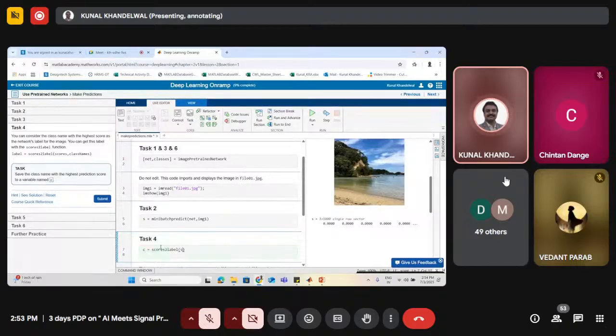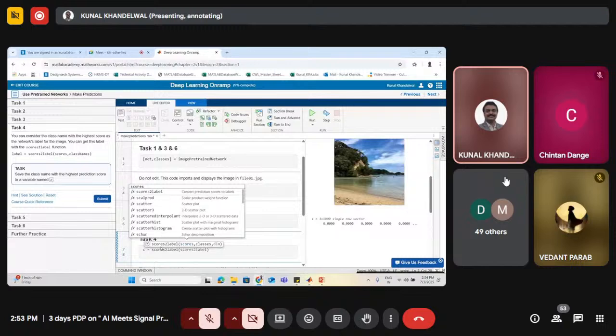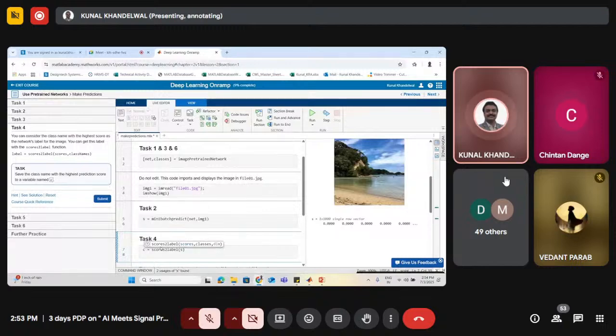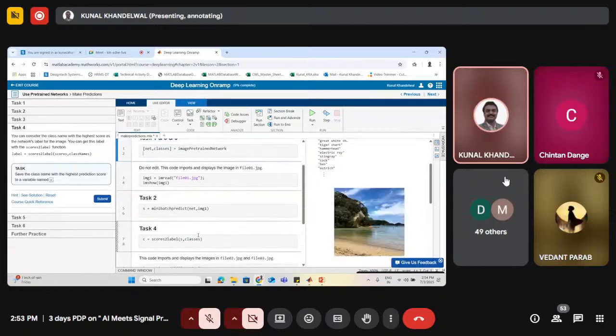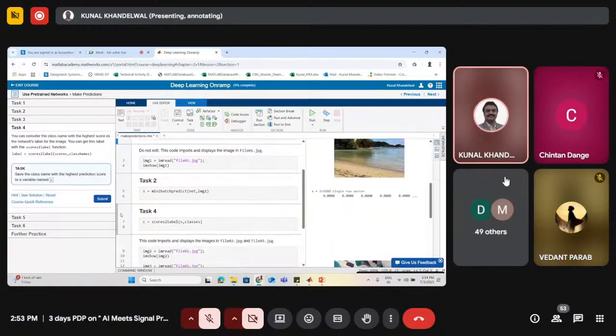The input is, see, I have already got the score in the variable S, and I have got the classes in the variable classes. So I'm talking about this variable S, and this variable classes. Let's try and understand if we are able to predict. See, it tells you.